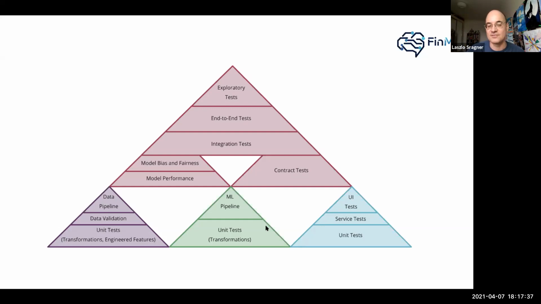But getting back to the question of how do you test ML pipelines, it's important to make sure that you are testing the right thing. So you're not supposed to test the pipelines themselves. If that's a package that has its own tests, that's fine.